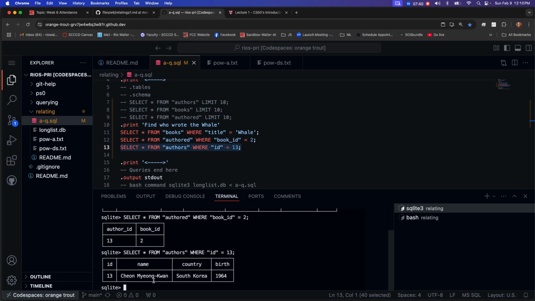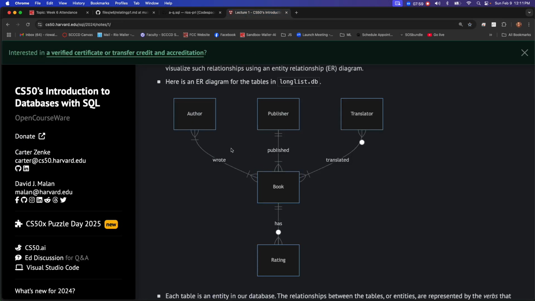Cool, so we can now answer the question, who wrote The Well? And that's awesome. So these are, again, Carter's going to call them one by one. I call them static, but it's writing one-by-one queries. In this case, we had to have 3 different queries to answer this question because of the way the relationships between authors and books are set up. And we needed this intermediate authored table. They've put wrote here just so you can talk about what their relationships are.